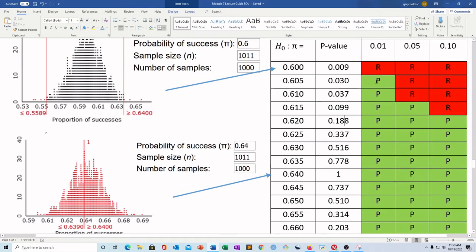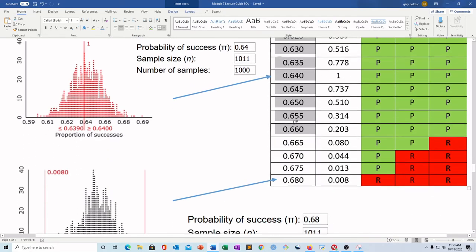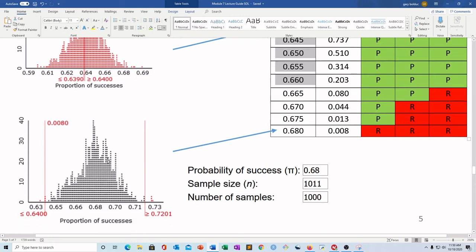Well, we take all of our plausible values, and remember, I only care, in this case, about the values I picked for pi. The p-value is just a tool to help me answer the question. I'm after our possible values for pi, so I only care about reporting these numbers highlighted on the left. I don't care about having to tell you the p-values at the end, just these values. Right? And so you can see a couple of the distributions we created.